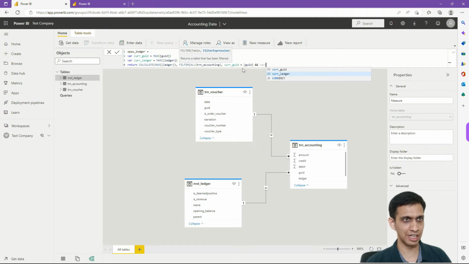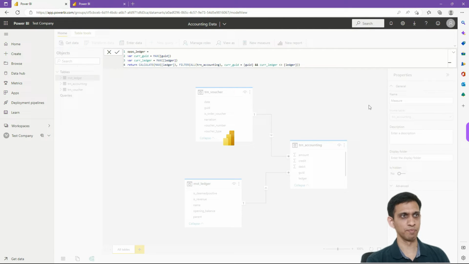So I will select all those rows where ledger is not equal to cash. In CURR ledger, the cash value is there, so where ledger is not equal to cash. I'll complete both the brackets and press enter.